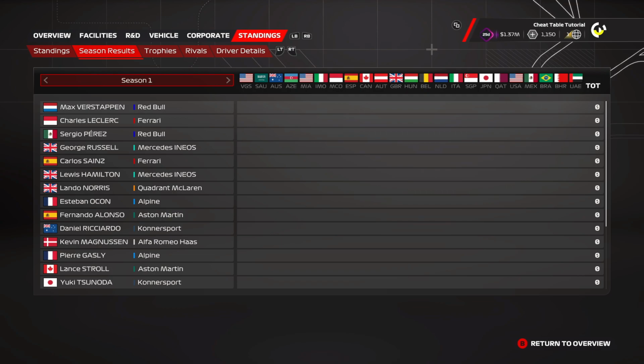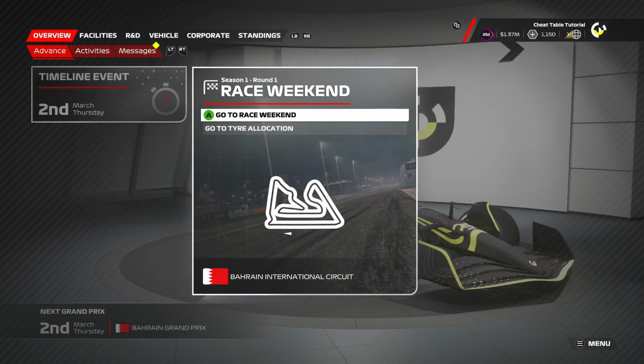So Vegas was moved to race number 1. Bahrain was swapped with Vegas there in the second to last race. So we're racing Bahrain in the second to last race and Vegas in the first. So it'll show up properly here in the season results screen, just not in the overview menu. You see there on the bottom left it shows Bahrain.